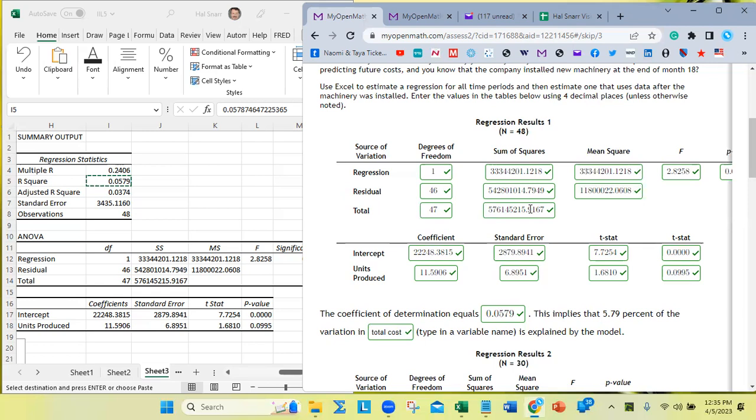Y'all see it? The p-value is big. When I say the p-value is big, what do I mean by that? It's bigger than your significance level. When the p-value is bigger than the significance level, then we conclude the thing we're testing is 0. So although it says 11.5906, we're going to conclude that it's 0. Statistically, this minus 0, that difference is insignificant because the p-value is big and the test statistic is inside the hump of the distribution. Remember that?